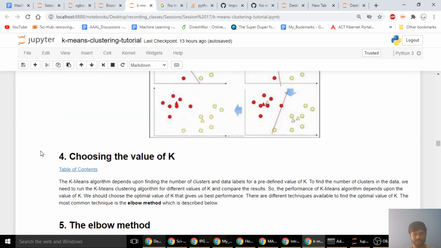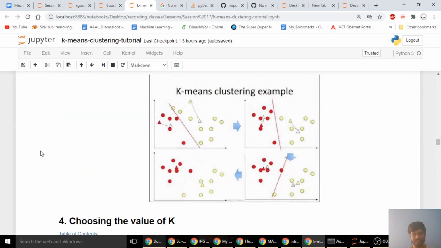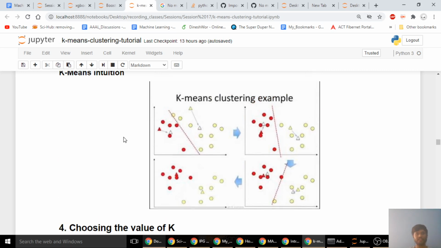And yeah, these are the steps. Whatever the 4 steps that we have discussed, if you see it intuitively, we can just check this. First we have initialized our cluster centroids. These are the 2 centroids, and then you have changed the position of your centroids, and with respect to the centroids, again you have done the reassignment part. You can see the reassignment that has been done, and with respect to the reassignment, again your data points are assigned or segregated accordingly.